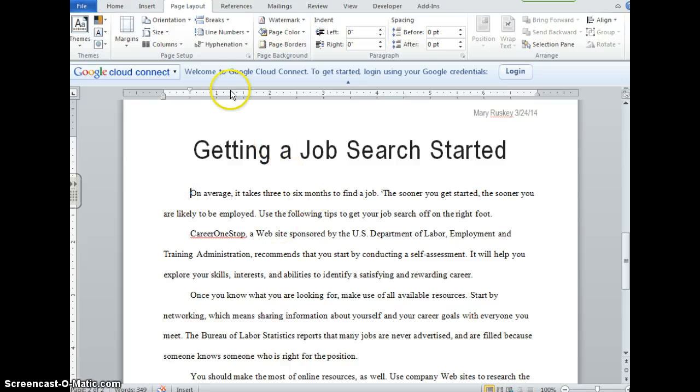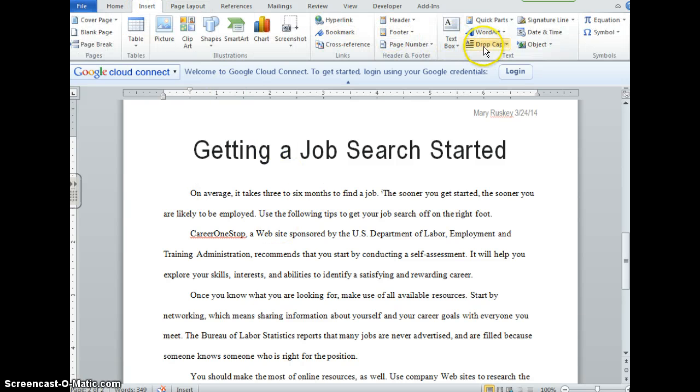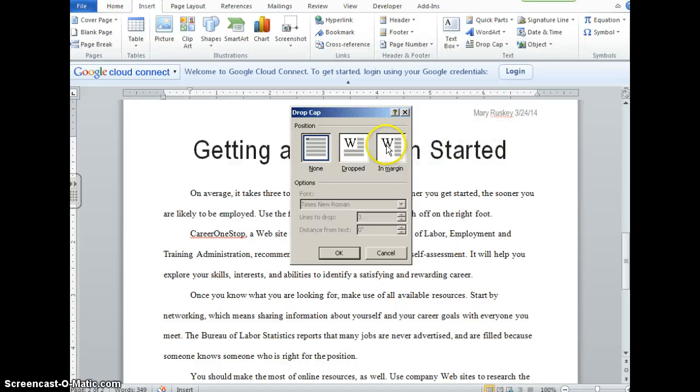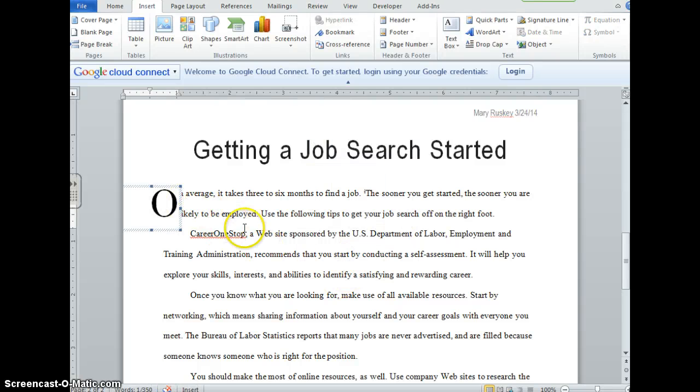And now we're going to apply an in-margin drop cap to the first paragraph. Alright, so I'm clicked here. I have to go to my Insert tab. I'll go to my drop cap options, and if I was simply just going to use dropped or in margin, I could just pick them from here. But I have a little bit more of a specification, so I'm going to click drop cap options, and then it says in margin. It doesn't tell me to change my font, so I'll leave that alone, but it does tell me to drop my lines to only 2, so it should only drop 2 lines down. Okay, and we'll just hit OK for that, and notice what happens there when I click over it. So it's a little bit in the margin, as you can see. Over here it extends past that, and it drops down 2 lines, right like that.